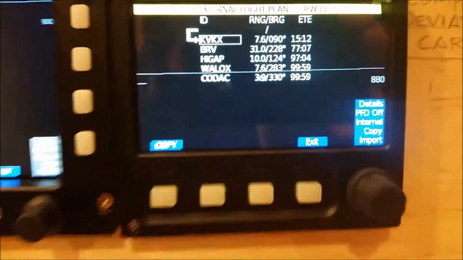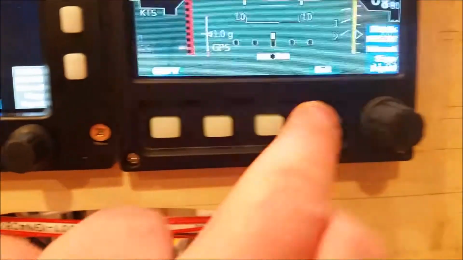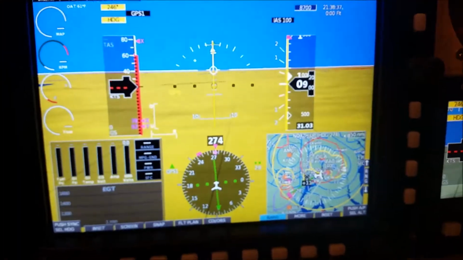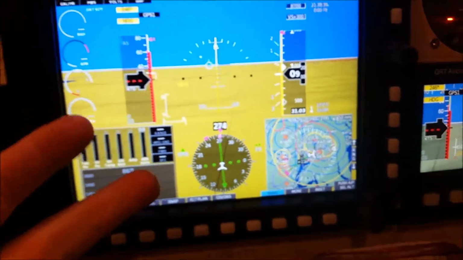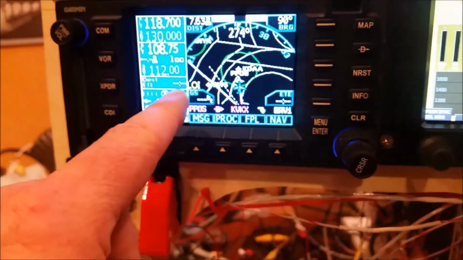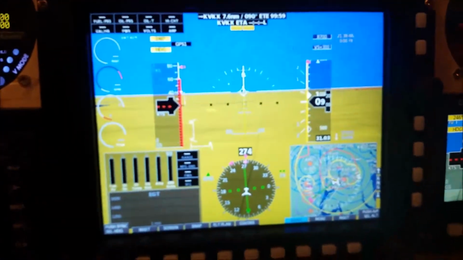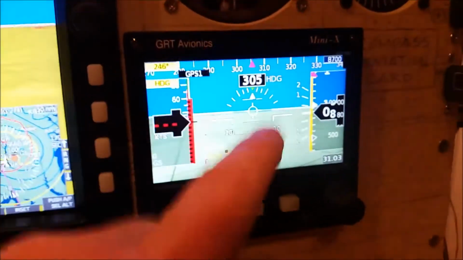I had the internal GPSs as the onboard GPSs for these, so I swapped the GPSs. So this has two GPSs. This is now GPS 1, and then the onboard GPS for the HXR is GPS 2. Same thing as this.